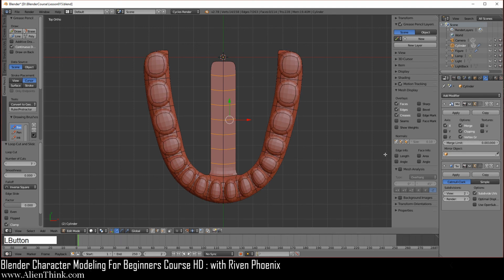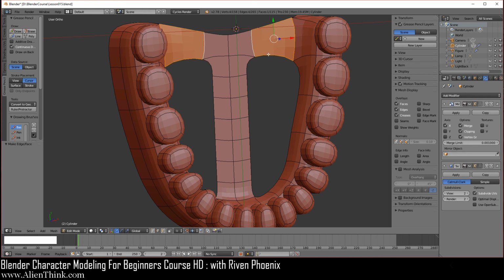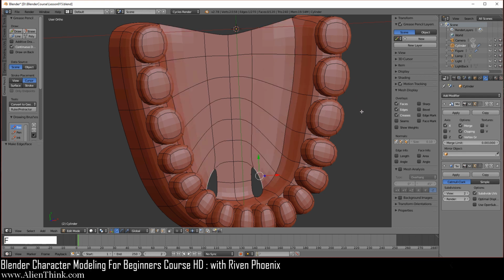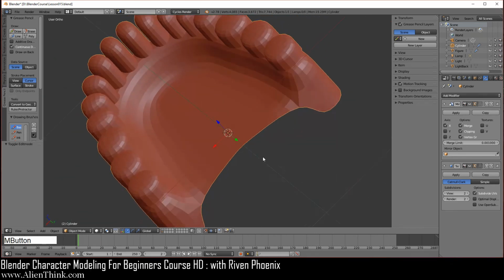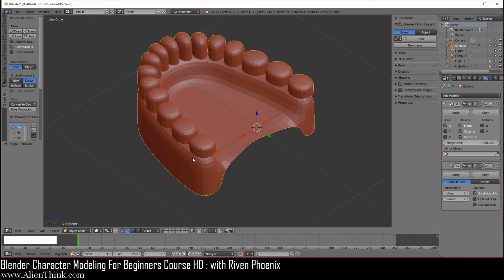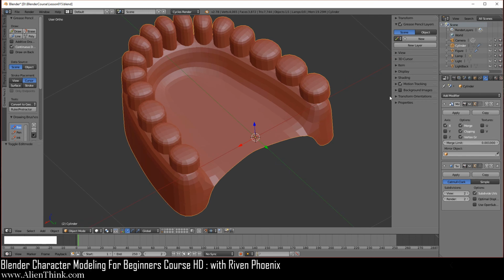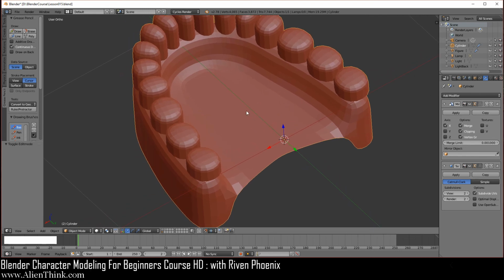Now we're going to click on this and just move it like this. Click on the edge select mode, click on this edge, shift key on this one, press the F key, and it'll create a face. Click on this, just do F F F F F F, and what we'll do is start to create this idea here for the bottom area over here. Okay, so I'm going to park this like this, and we're going to continue this in the next lesson.